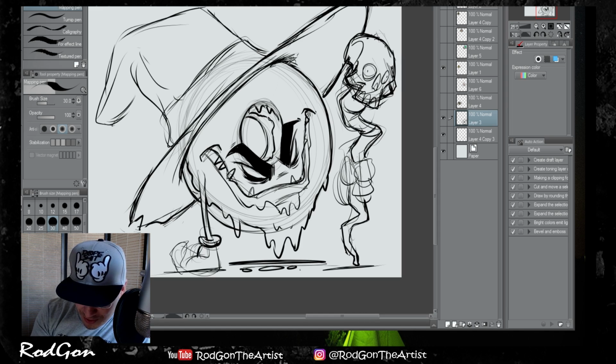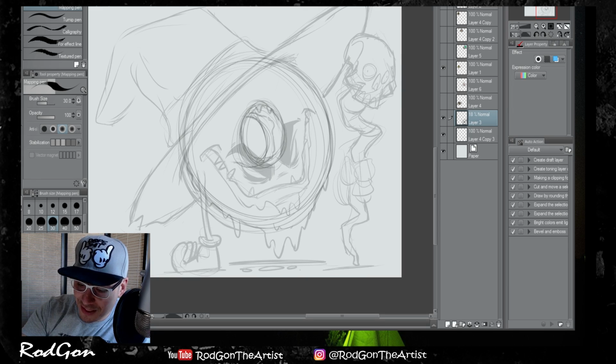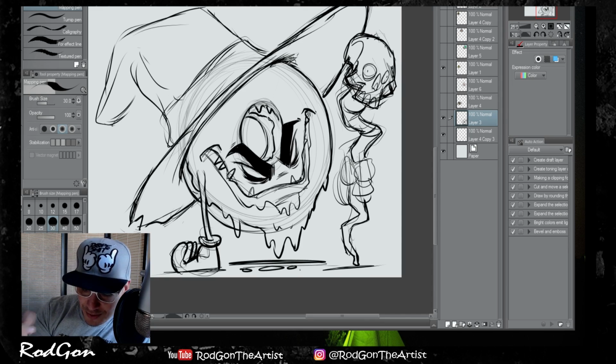So there's two ways that you guys can clean up line work when you work like this. There's obviously just making a new layer and cleaning it up, inking over the line work, making the sketch really, really light and then just tracing over it, which is fine. Or you guys can just go into your line work.